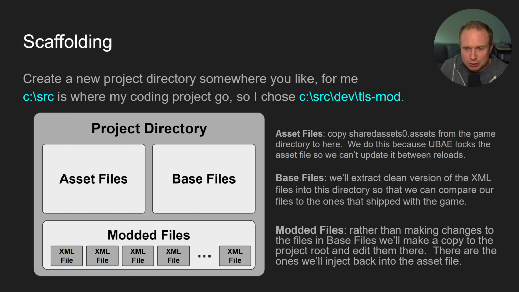The reason that we are doing this is because the bundle extractor that we are using locks the file when you open it. When a file is locked, you can't overwrite it, you can't change it, etc. So because we have to do some updating of files in the game directory itself between reloads, the last thing we want is to have files in there locked. So we're creating a separate copy that we can essentially use as a baseline for making edits to the game.